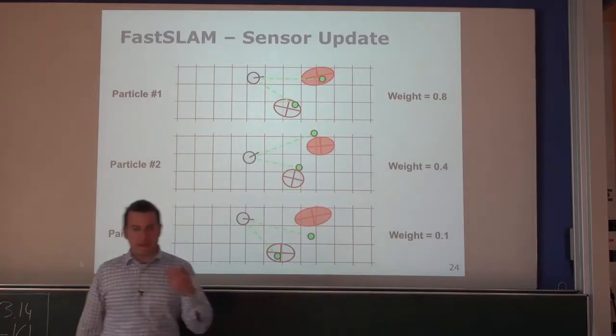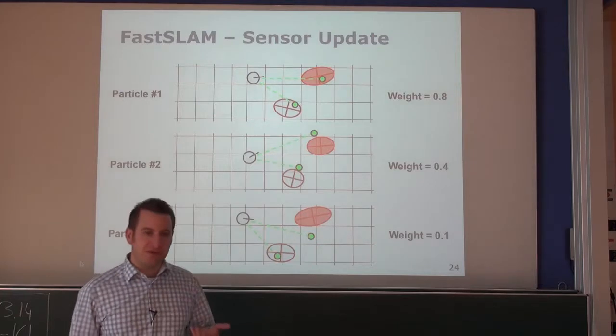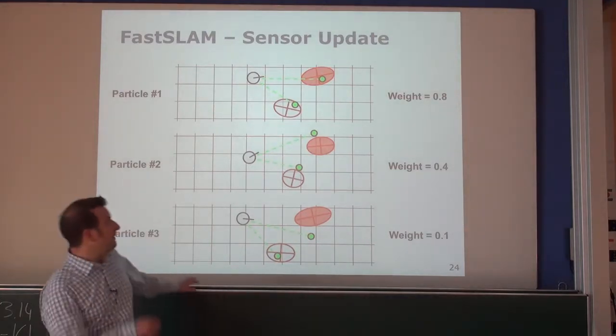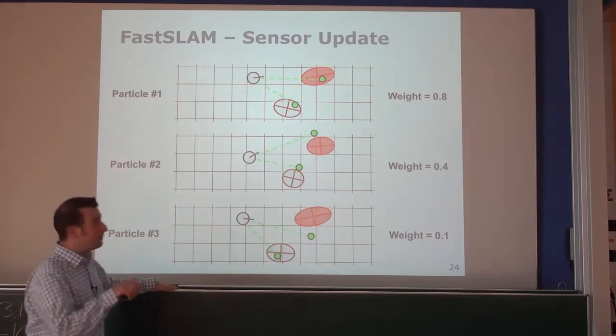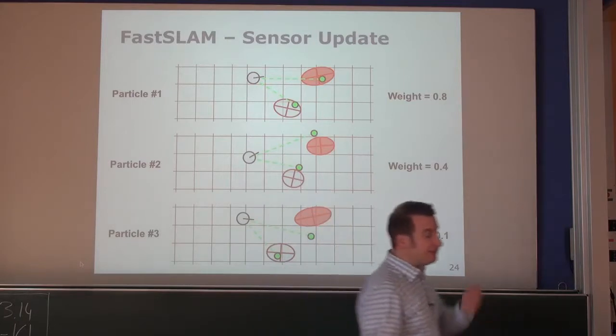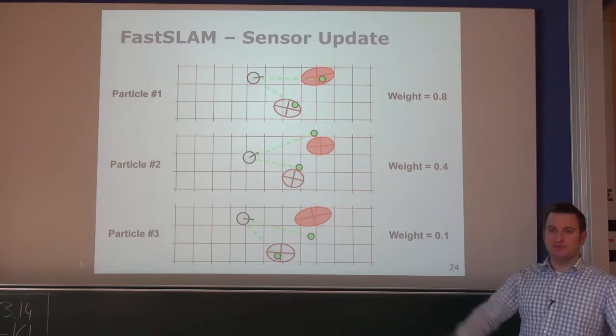Importance weights are based on the maps of the samples, the locations of the samples, and the current observation. We will go into the details of how this weight update looks like. And as a result, you get a weight update. So every sample gets a weight. And then the observation is used to actually update the map of each sample, because it's a new observation.